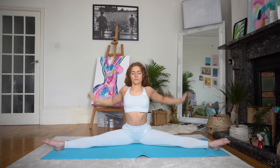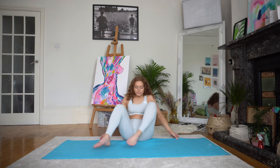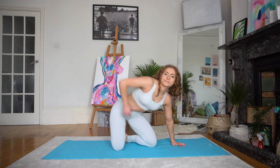Release the arms down, roll out the shoulders if you need to, and we are going to slowly come out of this position and go into our frog's pose, opening up those hips once again.